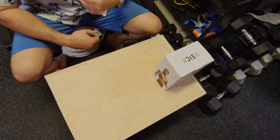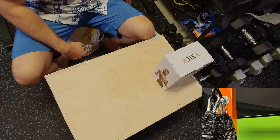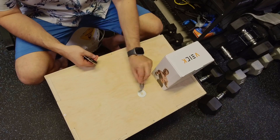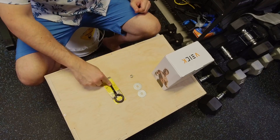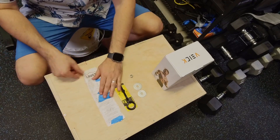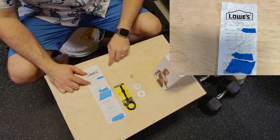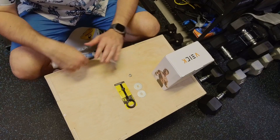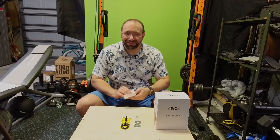I've already got the other hook up so let me take a look at what I bought from Lowe's. We've got a couple of washers, a nut, and then an eye bolt that also comes with a nut. Here's the receipt — I ended up getting two sets, so we've got four washers, two nuts, and two eye hooks.